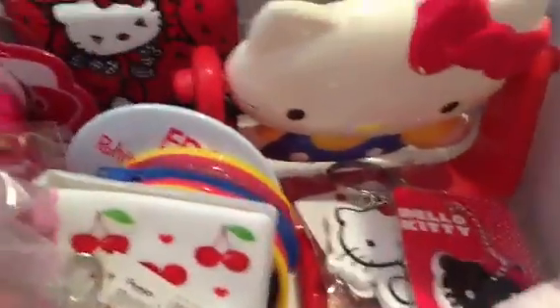I'm trying to make this fast — it's just that I have no room so I have to place all my Hello Kitty items in here. On this one, this is some of my Hello Kitty McDonald's toys — I still have some somewhere else too — my other Hello Kitty McDonald's toys.